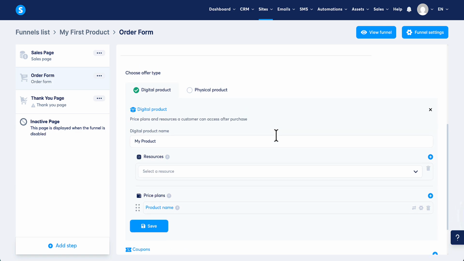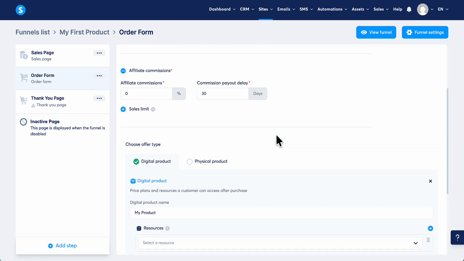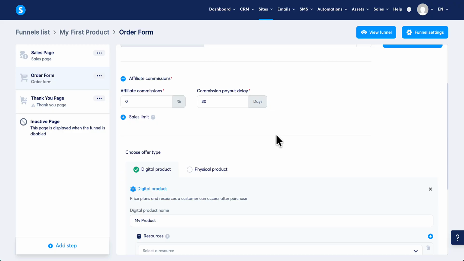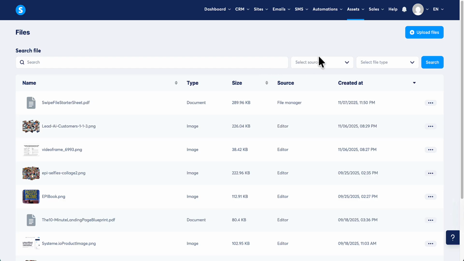Now if it's a digital product you want to sell, if it's just a PDF or zip file, we can actually upload this through assets here at the top. Go to assets and scroll down to files, and then you can upload your file there. This is useful if you want to send just a quick email via link. So for emails it's a maximum of 5 megabytes, but for the actual file here, it's same as a video, I believe it's 2 gigabytes here.